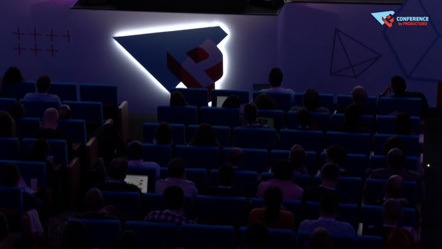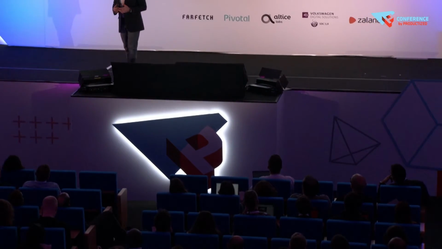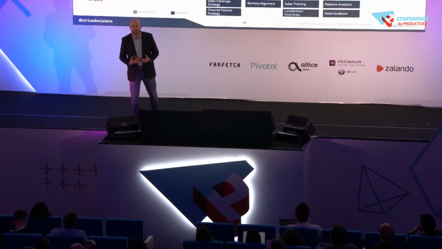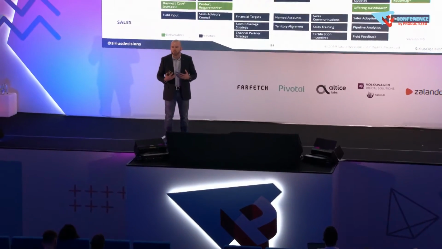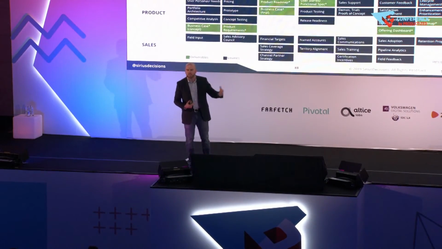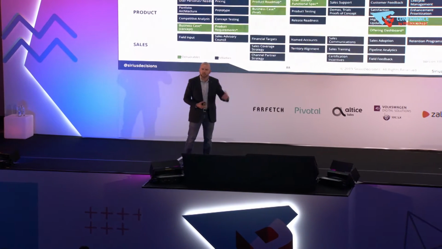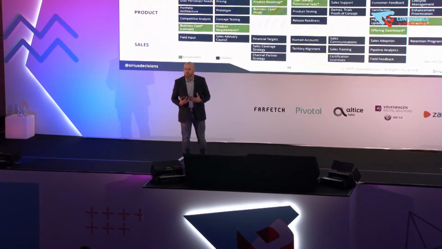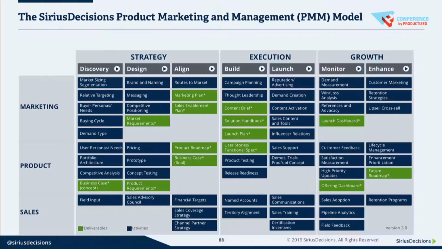So let me talk about how we define a roadmap and where we see it fitting into the broader product lifecycle. This is a model we developed that we use with our clients to help them understand a best-in-class process for innovating, for bringing offerings to market, and managing them throughout the lifecycle. It looks at how do you take an idea, get approval and agreement on it, build it, and then launch it and make it successful in the market. You probably have a process like this that you're using in your company. Maybe not this exact one, but something that talks about incubate, design, build, launch, manage, or something like that.